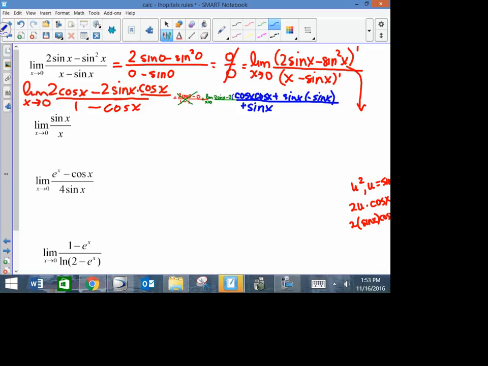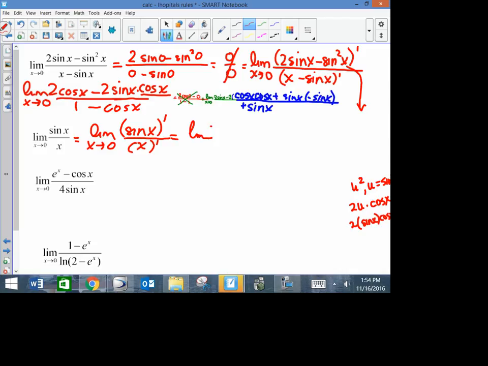All right, let's try this, because I'm going to come back to it. Let's try this one. Do you all remember this one? Literally, it equals 1. So let's say we didn't remember it. Let's try L'Hospital's rule on it. If you remember it, you're good. Then you move on and have more time to work on something else. But if you don't remember it, L'Hospital works. So I'm going to write that out.